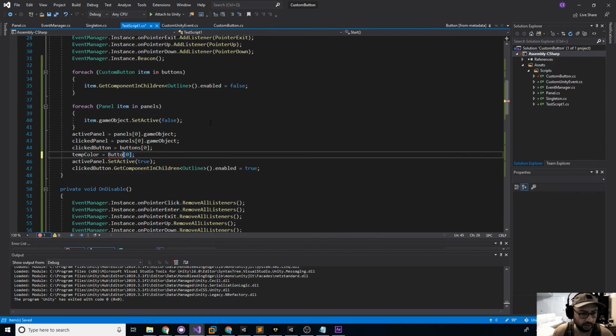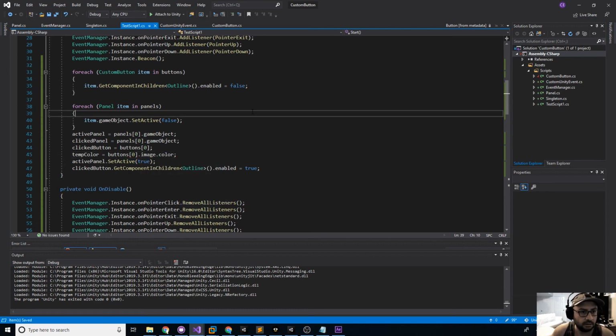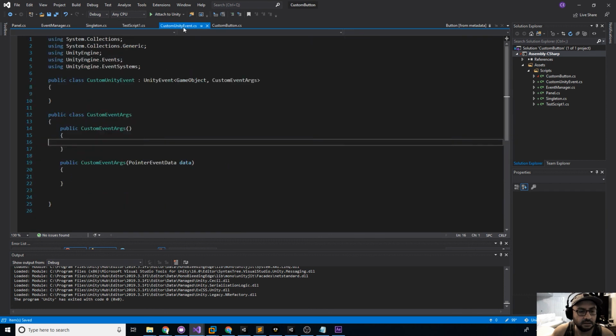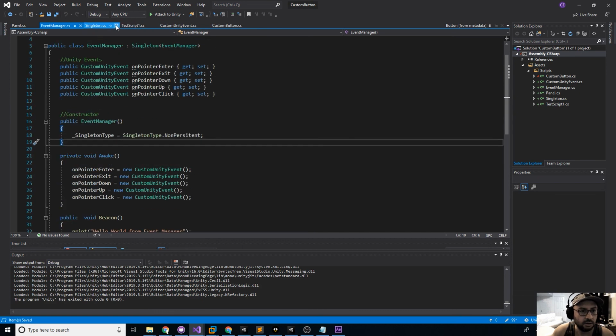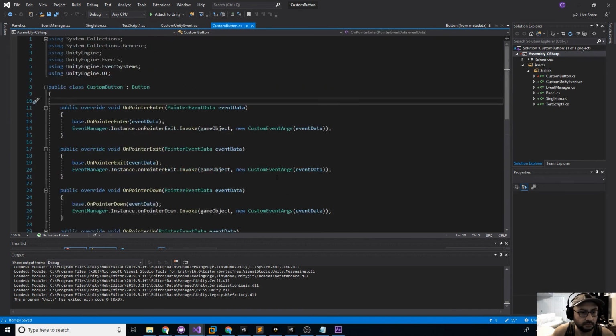And I'm just gonna grab it from here just for the sake of making it simple. Buttons with lowercase. All right, so that image, that color, of course. Okay, so I got the color now. Let's check my events. Where is my event manager? Let's see. Sorry, not my event, my overloads here.